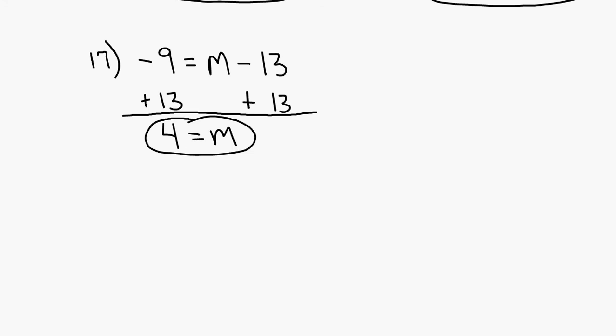Okay, I would say this. In the future, if the M is on the right, leave the M on the right. The reason I say that is just to eliminate mistakes. Down the road, when you start having to deal with a negative M and you move it to the other side of the equal sign, sometimes you forget that negative. By forgetting one negative sign in an algebra problem, you could have the correct numeric value but the wrong sign. So if it's on the right, leave it on the right.